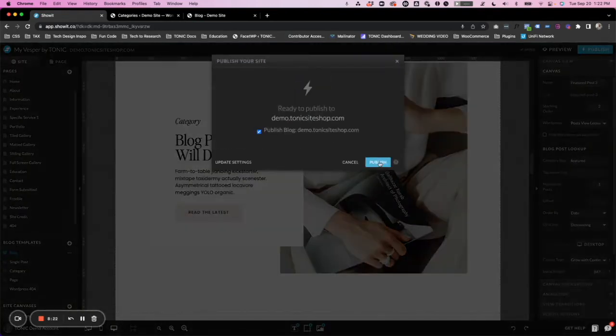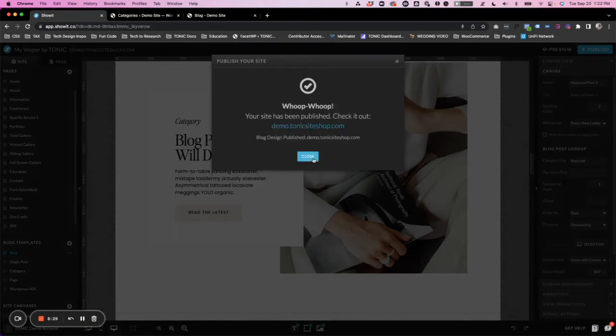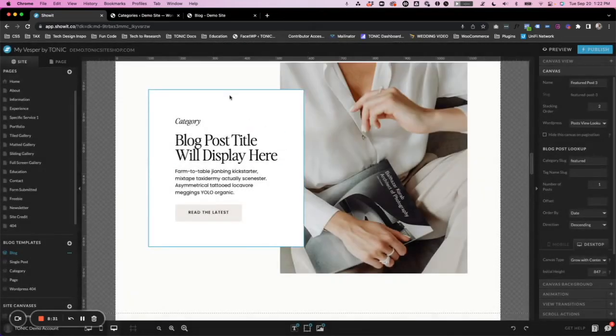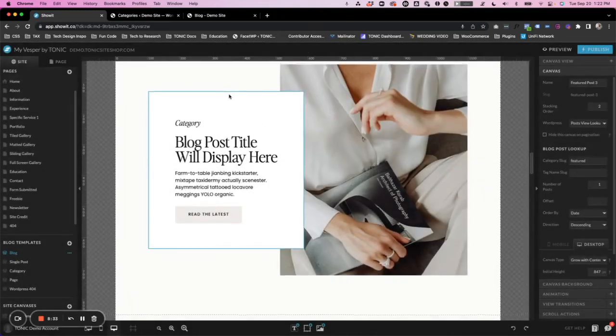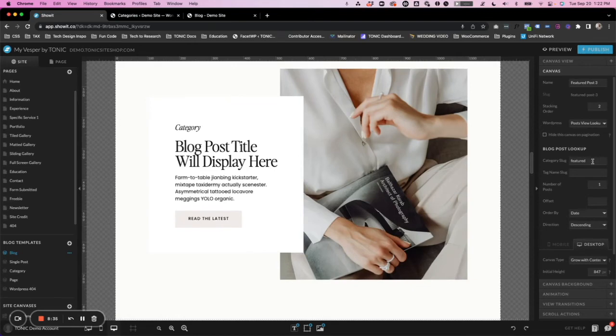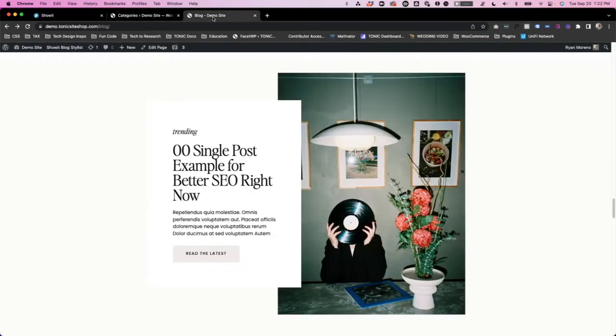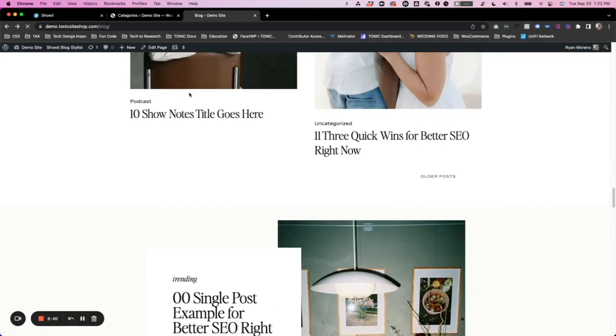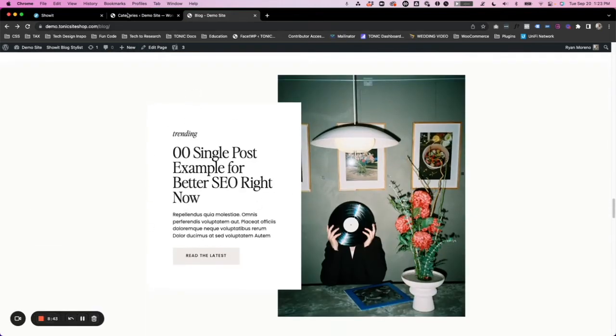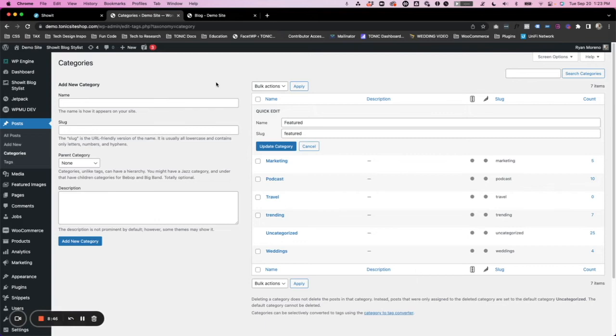So let's hit publish. And we're going to publish this design again. And now it's going to show the first blog post, the latest blog post that has been categorized as featured. So let's go back over here. And if we refresh, it's this same exact post, because that post has been tagged as featured.